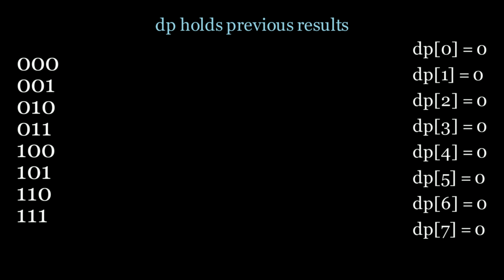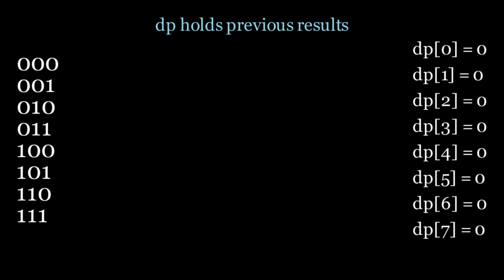And so if we didn't use dynamic programming, the brute force way would be basically to count the number of 1 bits for every single number between 0 and n. However, we could perform a much more efficient algorithm if we only calculate the number of ones for 0, and then for the next numbers, we use the result of the previous numbers. And that's the concept of dynamic programming.